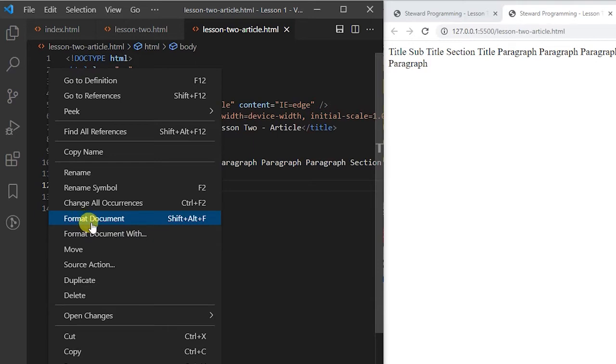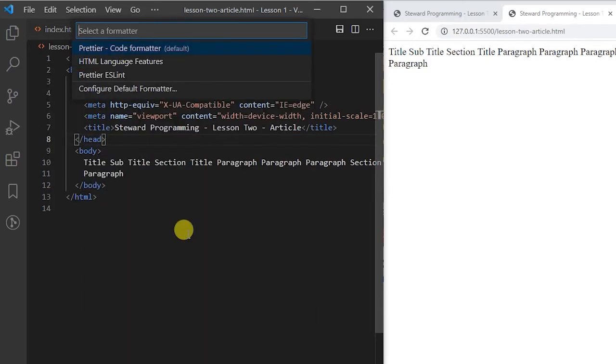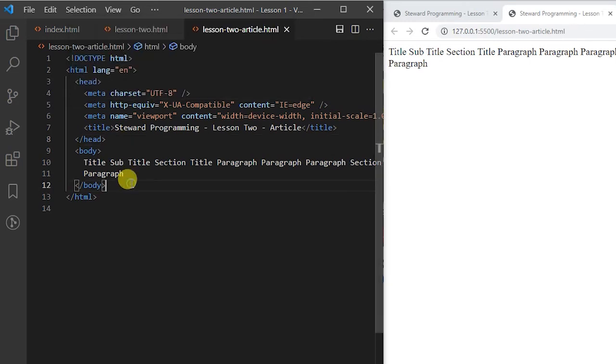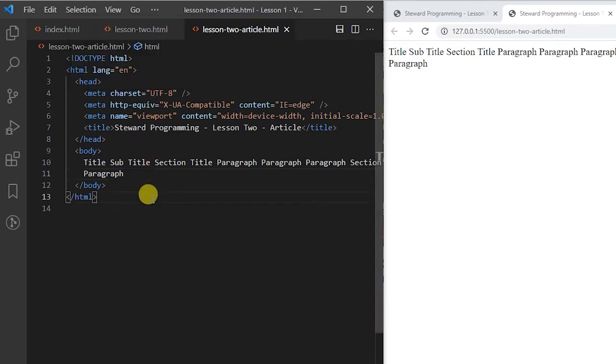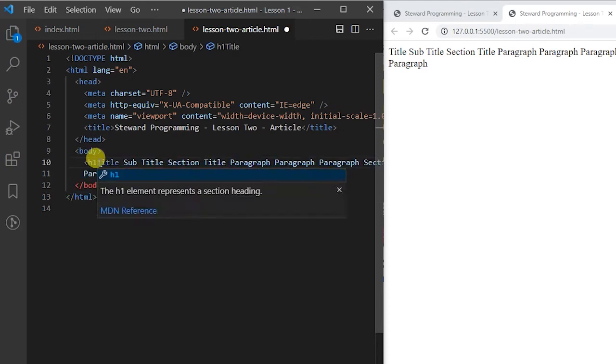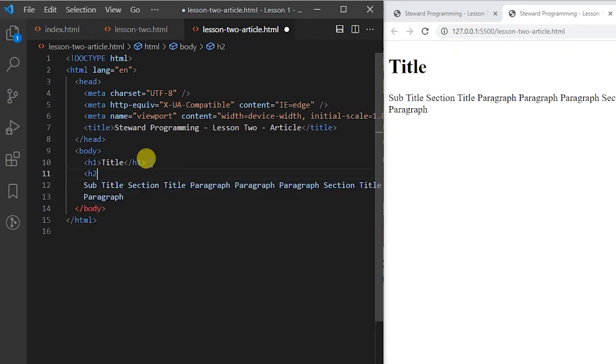If you have installed multiple format extensions, you can choose format with and choose the extension you want to use to format your document. Prettier is a very good extension to format HTML files within VS Code. I'll advise you to use Prettier for your work. Set that as default if it is not already set, and we go on with the other sections of the class.